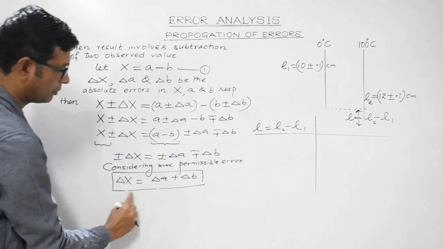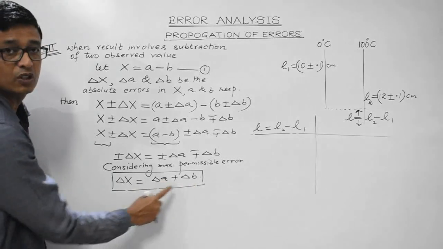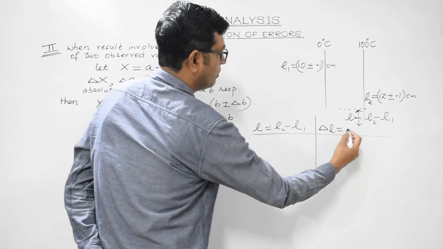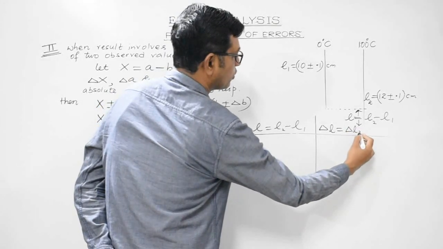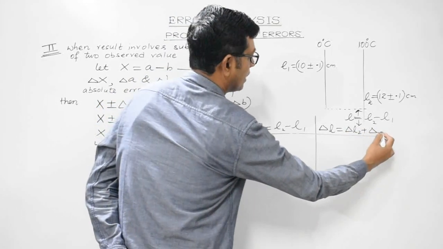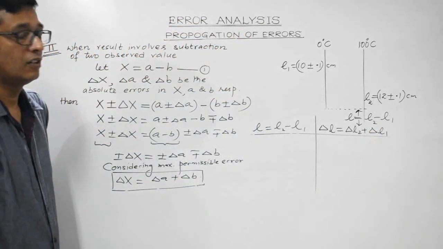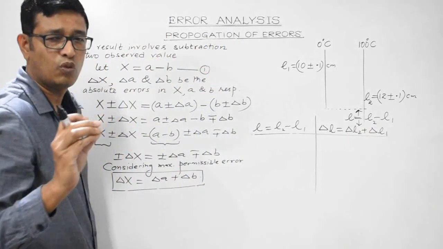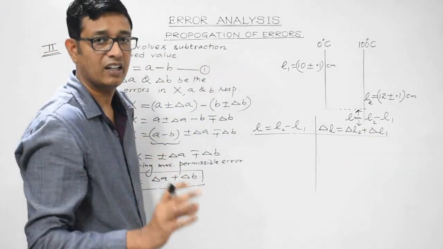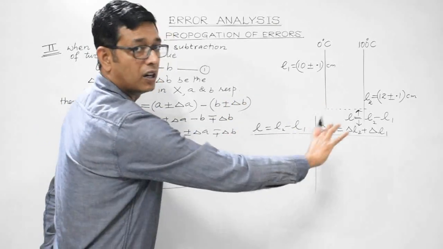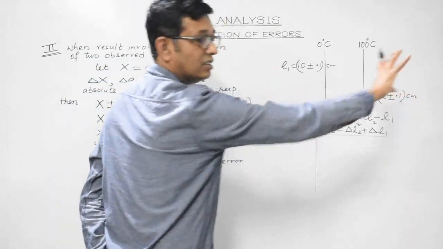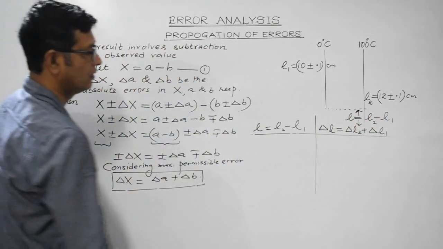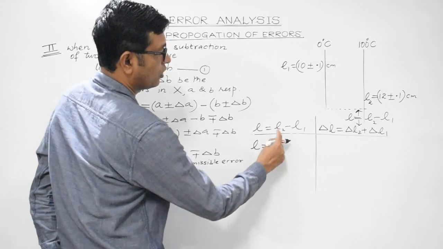In this case, how the errors are propagated? The errors are propagated in this particular manner. The maximum absolute error in the result is given by the sum of the maximum absolute errors in L2 and the maximum absolute error in L1. Clear? So, this will be given by addition. So, while dealing with the numericals based on error analysis, please divide into two parts. Real value and the errors. Errors are propagated as per the result obtained in the articles. Right? So, what's the true value? What is L2?